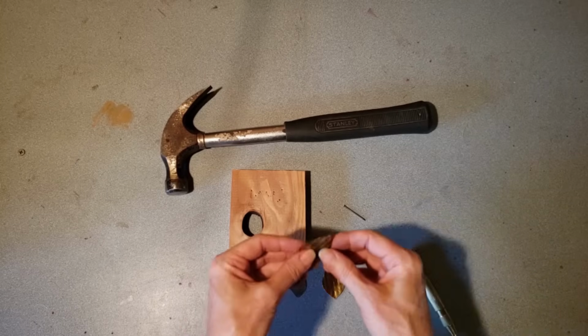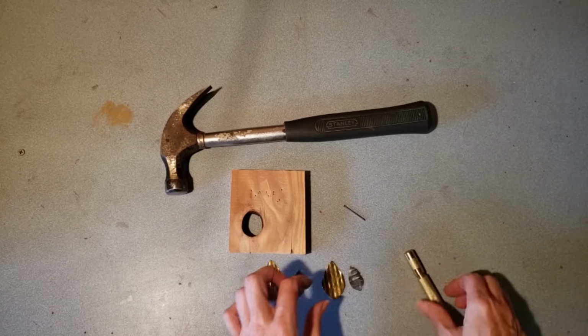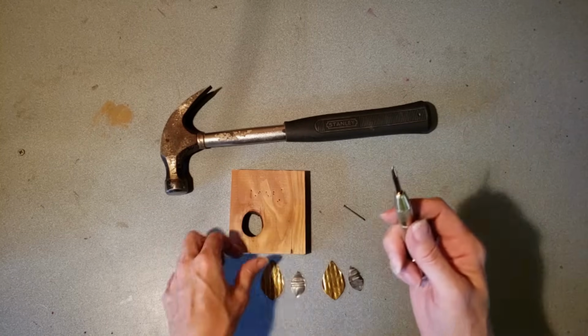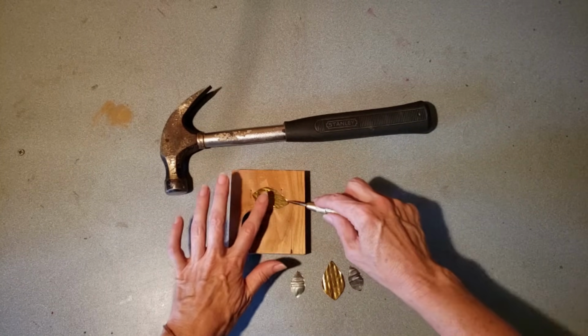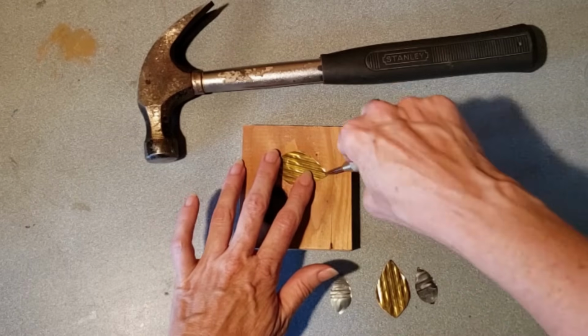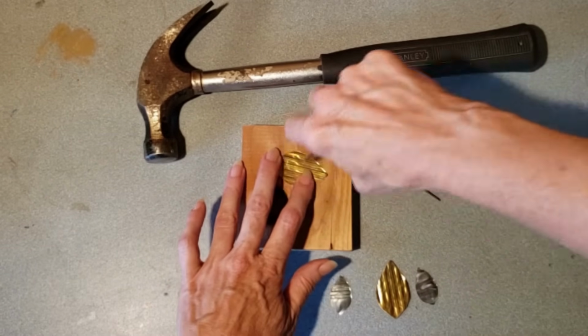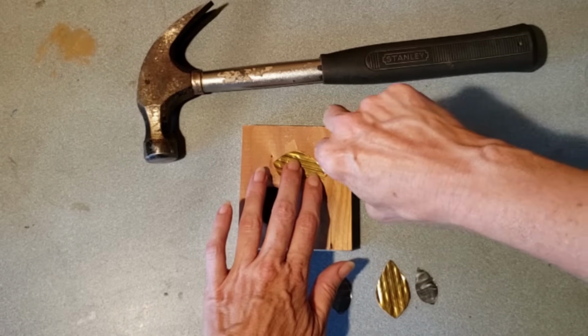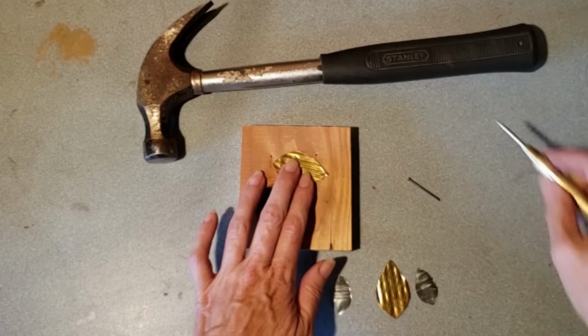So once you've got your pieces flattened out, you want to go ahead and make the little holes so you can hang them up. So what I'm going to do is I'm going to mark the holes with my center punch here, just using my little block of wood. And you want to be pretty close to the edge. I just eyeball it. Whoops. It does slide around a little bit, but when you hear it pop, you've marked your hole.